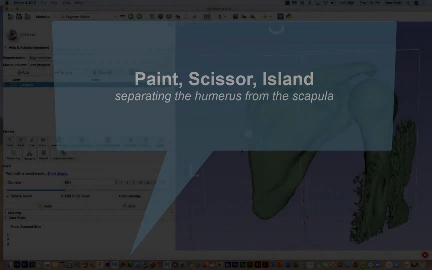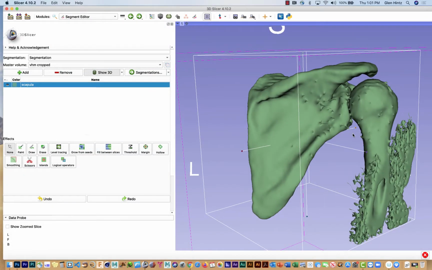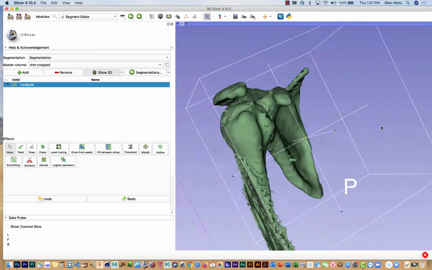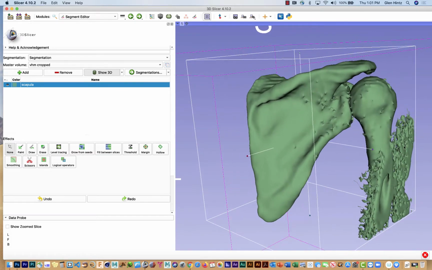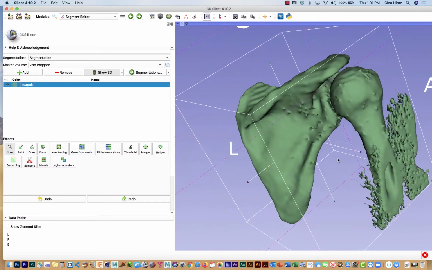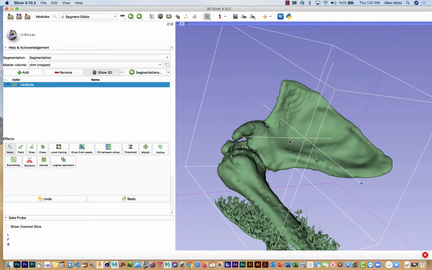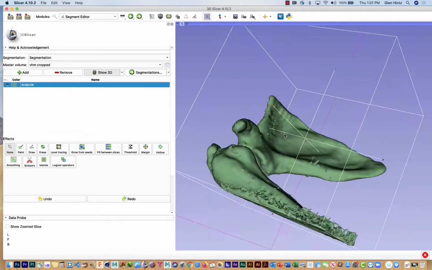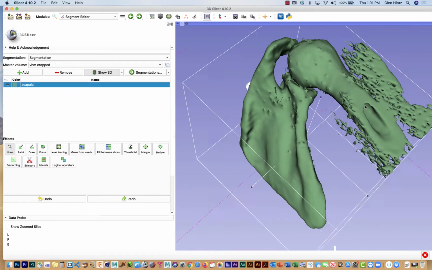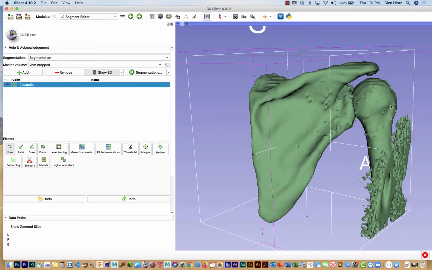So this is more typical of what I get with the thresholds and then islands setting. I get a connection between the humerus and the scapula, and this is some soft tissue. You can see my threshold's a little bit more tolerant, so I'm getting these little areas of gray, almost like I have a cactus here, like little thorns. There's no holes in the scapula, so that's an advantage. But these little areas are kind of poking out, and we'll be able to work with that as well. So I'm just inspecting here and seeing what I can do with this.